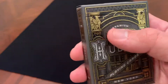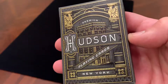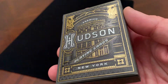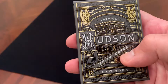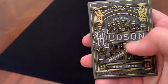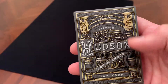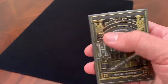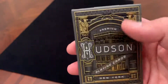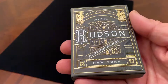Looking at the tuck case, it is this dark gray tuck case with a matte finish, but most of it is covered in black and gold foil. If I tilt this here, you can kind of see a little bit of that shine and where all the foil pops in. On the front, you've got the factory itself sitting there in the back in mostly gold foil. It says Hudson across the top with a beautiful stylized H and premium playing cards, New York. Then you have architectural details coming all the way around — big columns coming up the side with a griffon sitting at the top, and tons of detail work with little flowers and almost cathedral style finishes at the top. Really beautiful front to the tuck case. I love all the foiling they do.